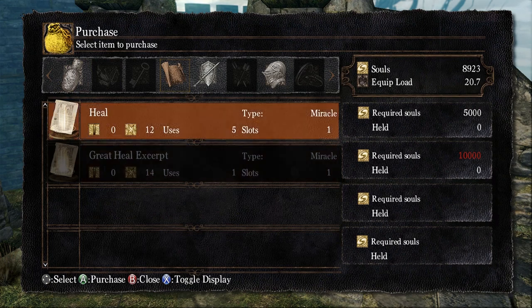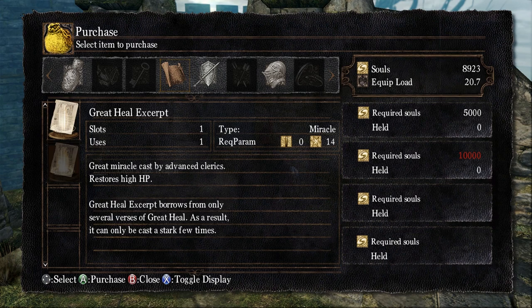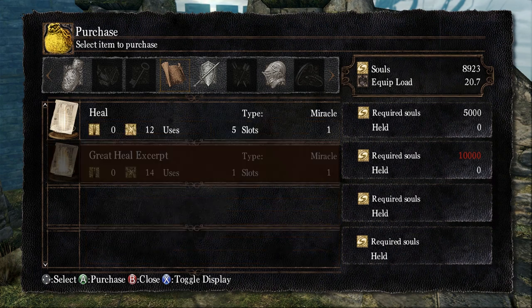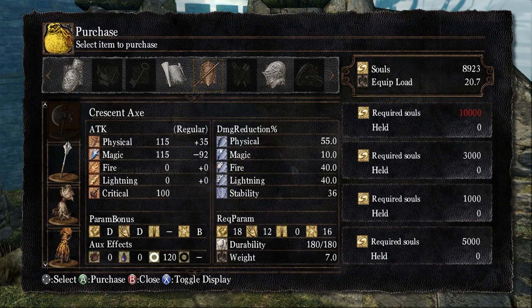I think Heal we haven't read, I could be wrong. To cast a miracle, the caster learns a tale of the gods and says a prayer to be blessed by its revelations. Heal is the shortest of such tales. And we know Great Heal Excerpt is like a short form of Great Heal, which is a longer tale. But yeah, all the items he has are interesting.